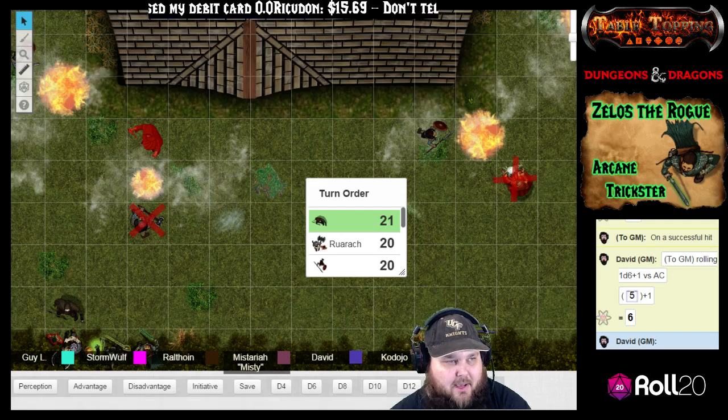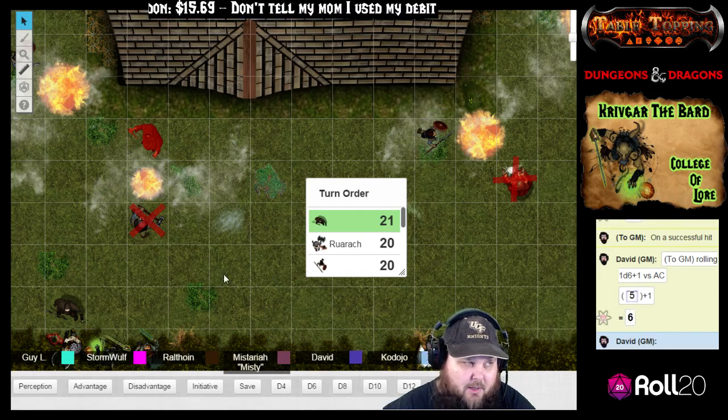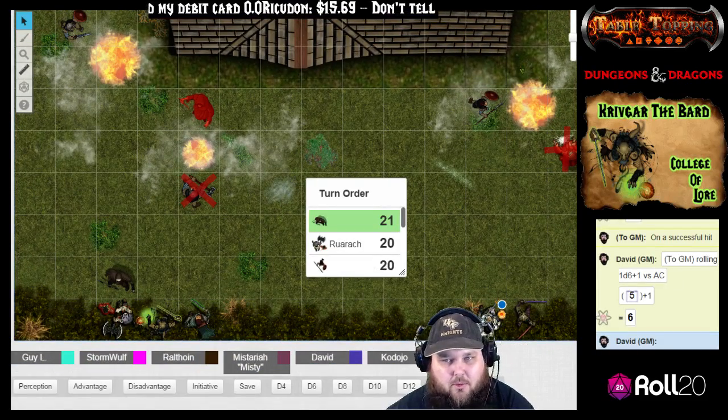Alright, so my attack is a 22 versus armor class. That'll be a hit. You get hit for 6 slashing damage. Ow. Yep, almost max damage. And that's it for that cultist there.